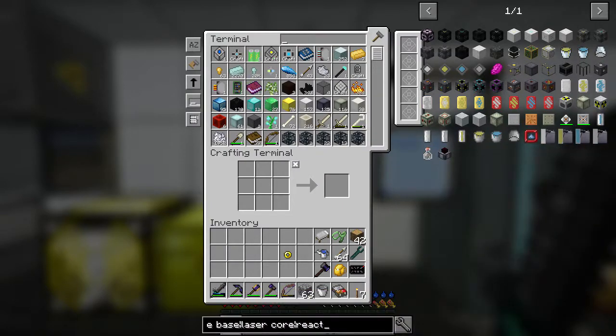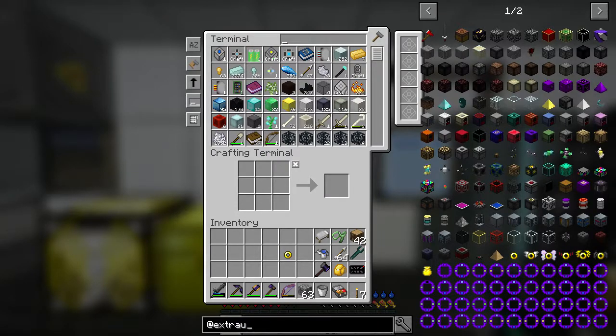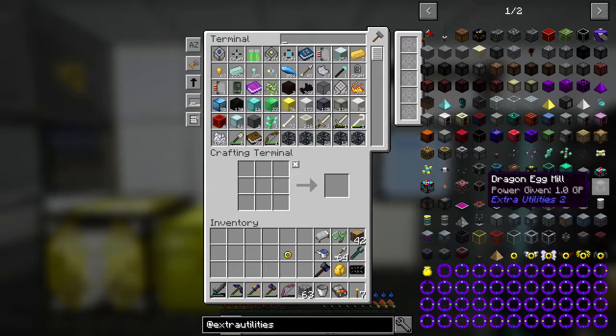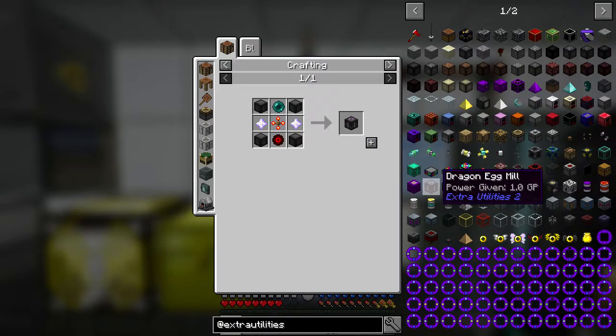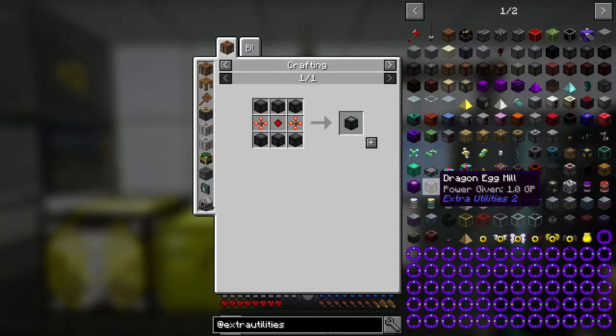So since we have the angel ring, it requires 32 GP to use. We have a total power of 3. So you know what, let's forget about all that other stuff and let's just get to the angel ring, because I want that. I want to have creative mode flight. So we need Extra Utilities. So we need to have more GP. Now there's a couple ways we can do this. One of the most powerful ones is, where is it? The dragon egg mill, but that only does 1 GP. So what we're going to be doing is we need to make some water mills. We're going to need to make a lot of water mills, or we can make, is there anything else?